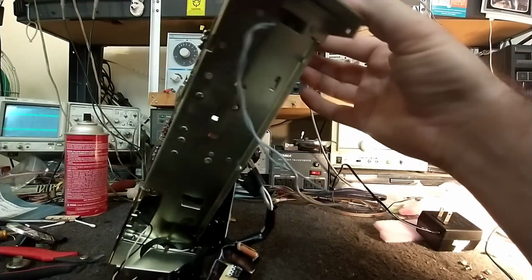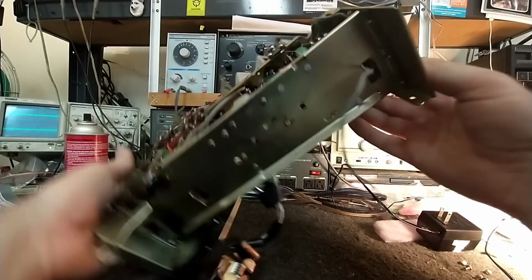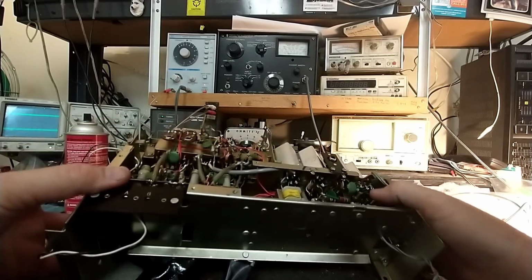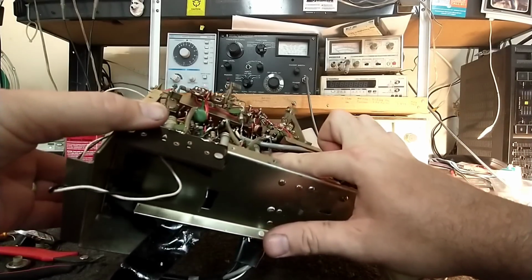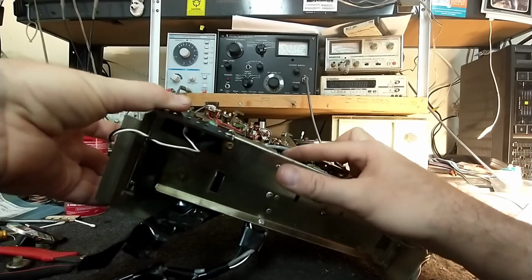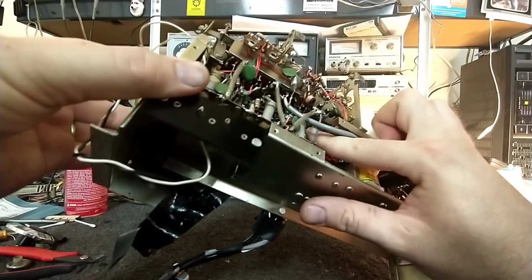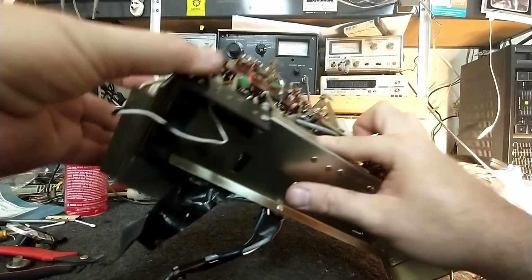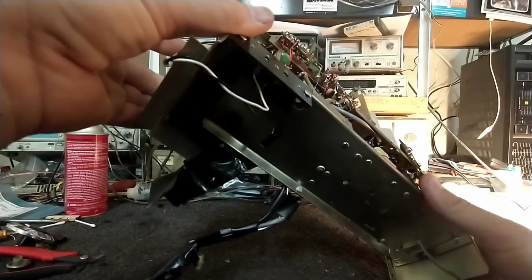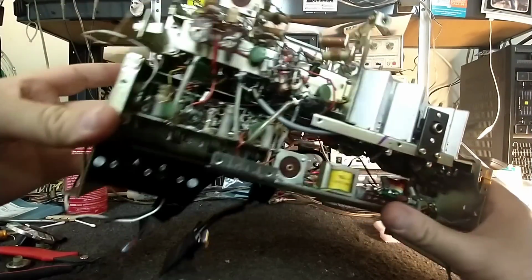Obviously, the number one problem is the complete and utter lack of volume. Oh, I see another electrolytic tucked way up in here. This is probably part of the AVC or AGC circuit here, that's going to be a nightmare to get to. Thankfully, only one. You can't even really see it. It's in the deep darkness of the IF strip there.